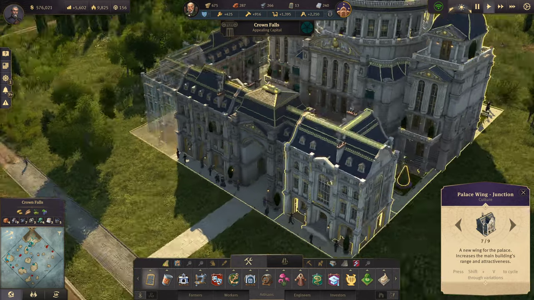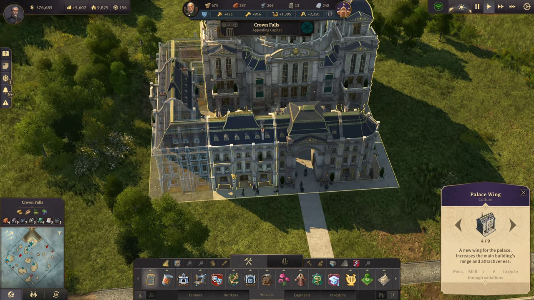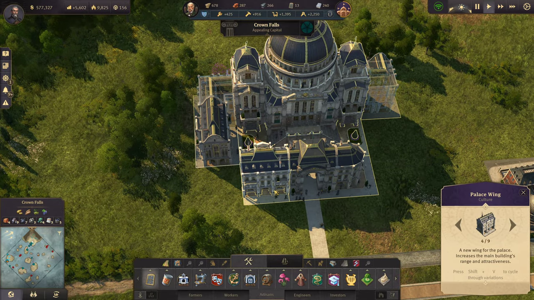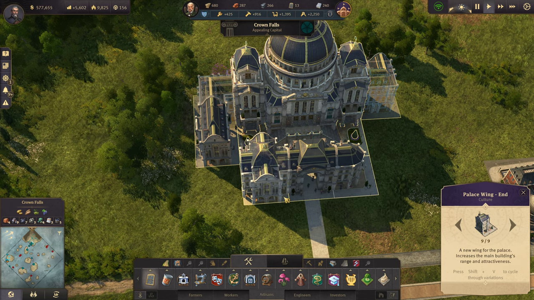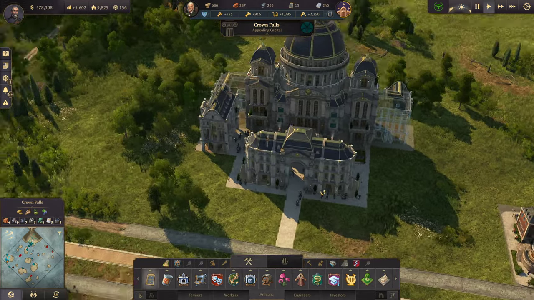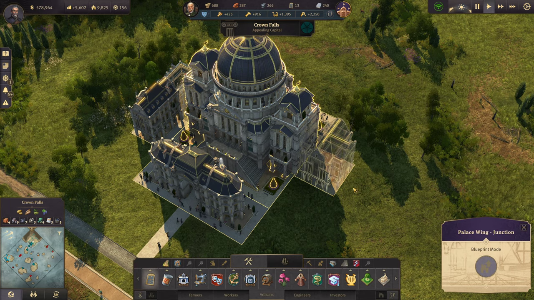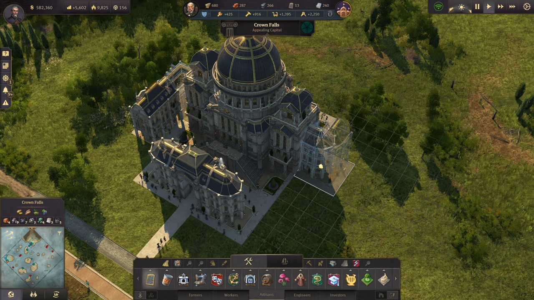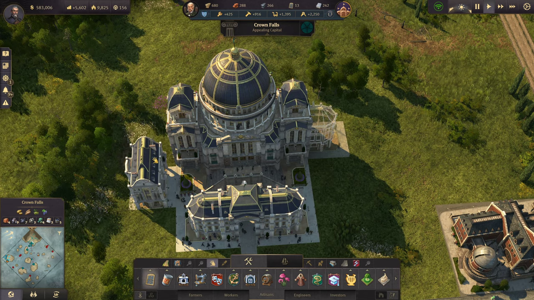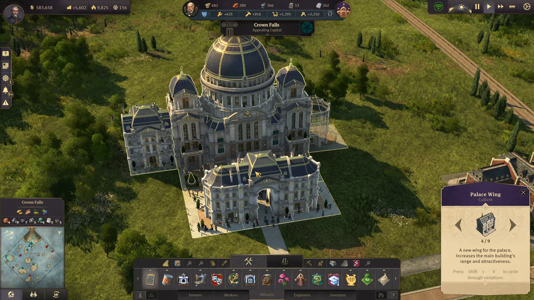Oh, okay, I see. So you can just kind of place down whichever ones. I get it. Okay, so maybe we can do something like this then. Maybe we'll just kind of play around with it a little bit here. Okay, we'll take that corner right there out for right now. No, this needs to go right there. We'll just make that an end piece for the time being.